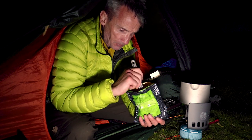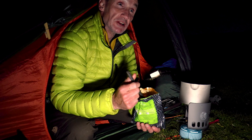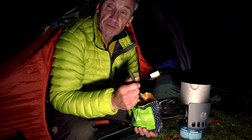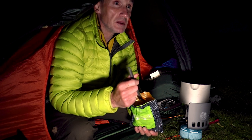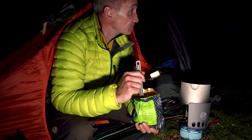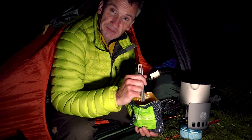Oh, it's good. Mind you, anything would be good up here at the moment. It's well dark now. Got some lights down there over near Penrith, I think. Yeah, it'll be Penrith, that, I would imagine. Yeah, it's well cloudy. Hopefully tomorrow's going to be all right. Hopefully we'll get a bit of a sunrise in the morning.